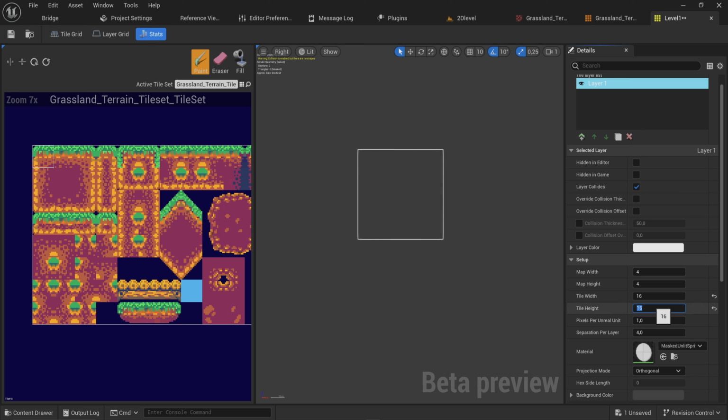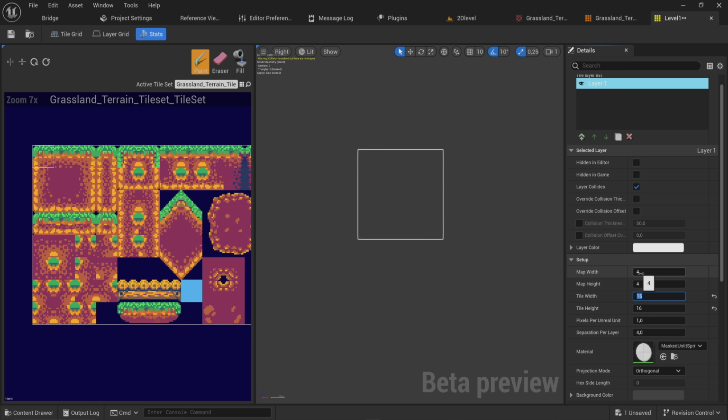As you can see, when I make this bigger or smaller, it actually increases or decreases the size of the tile map as a whole, because it is set up to be X amount of tiles wide and high with X amount of pixels per tile.